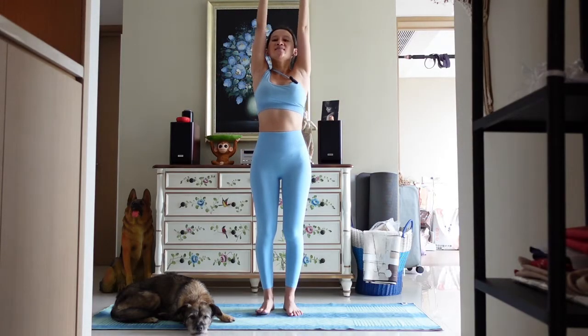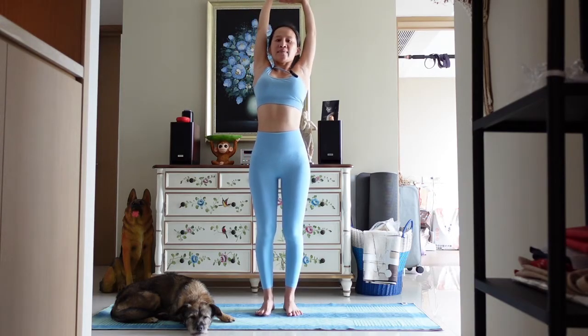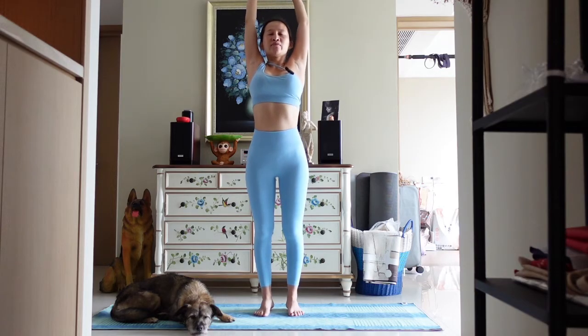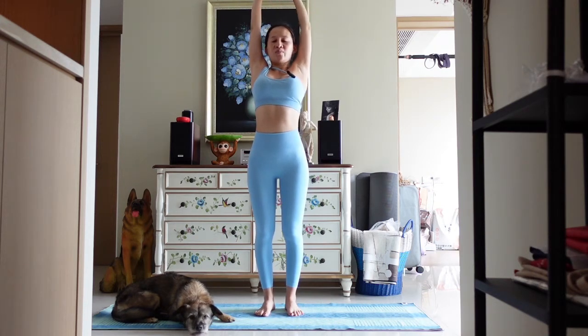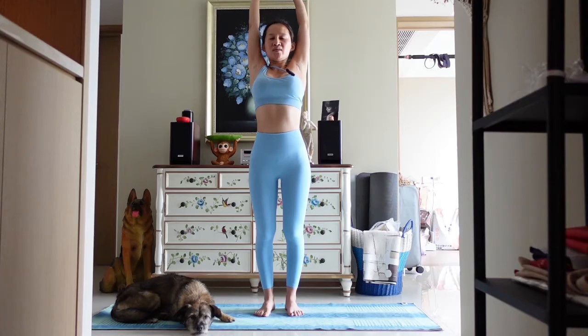Big breath in, interlock our hands and palms facing up to the sky. Stretch, feel the power from your feet that is pulling you down, and another source of power from your arms and your hands are pulling you upwards. Just feel the stretch alongside your spine and your lower back, abdomen, hips. Big breath in and out.